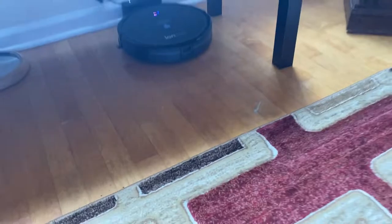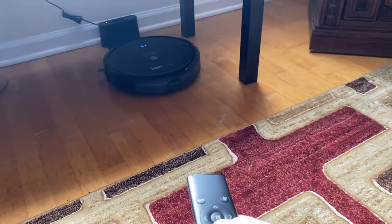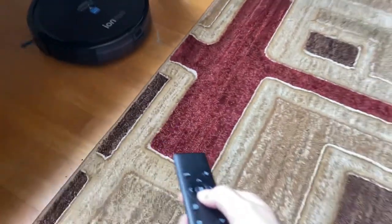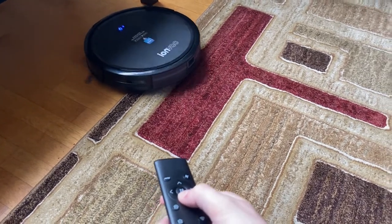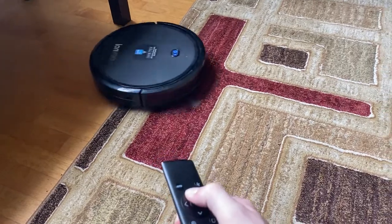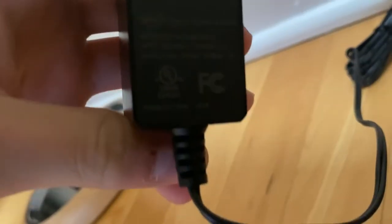So yeah. So now if I go out a bit more so that way I can show you the docking station around. Now I know it was just charging, so okay, we'll turn it around and we'll leave it right there. So here's the docking station. We can go ahead and unplug this. It's a class 2 power supply.